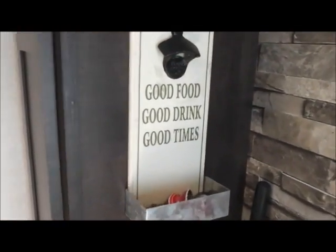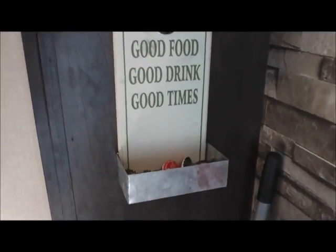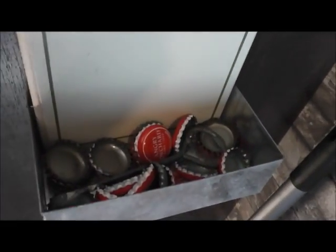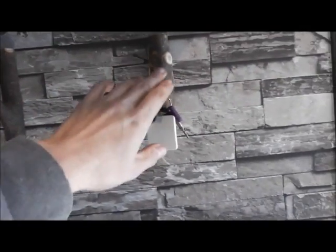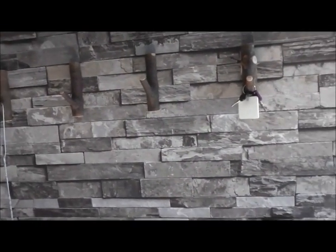Sure you've seen my sign here. Open bar here. Good food, good drinks, good times. And definitely added some bottle caps to that. Home is where you park it. I did add these. That's a fly swatter, of course. You'll need that most times. These got used more as coat holders, but they were for keys for this one. I'm going to get some more and put them on this wall for coats.